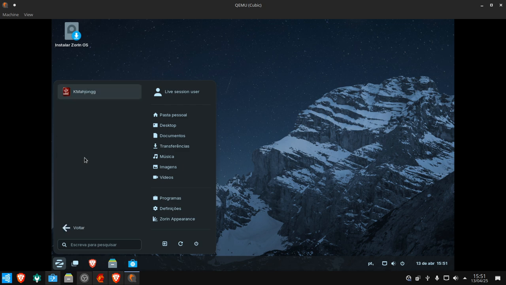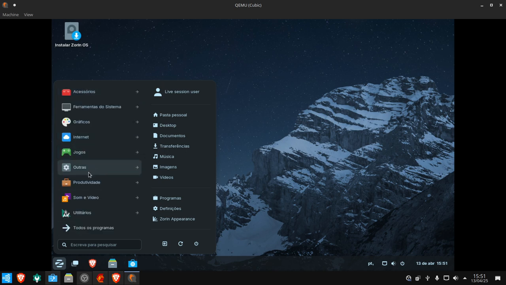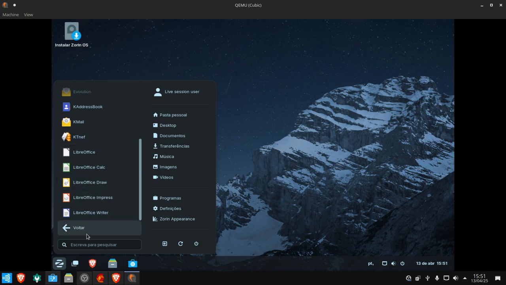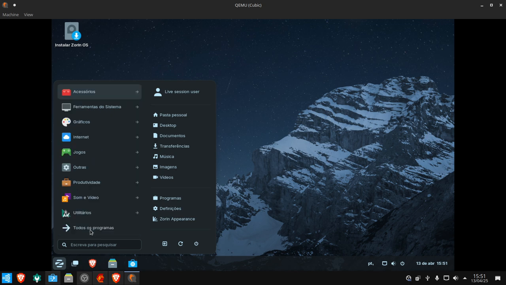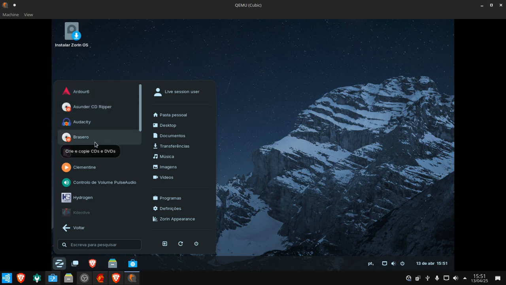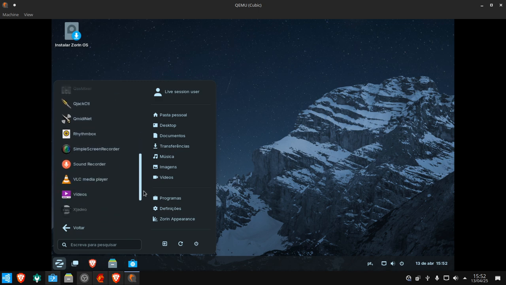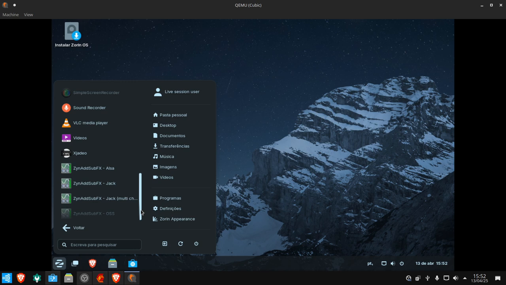And on the internet, we saw already games. We have Mahjong over here, installed for a joke. Studio Controls to control Ubuntu Studio. Productivity. Then you have Kmail also over there. Productivity. Oh, sorry, we got that already. Sound: you have Ardour, Asunder, Audacity, Brasero, Clementine, a really nice jukebox player, really cool. I love this player. Hydrogen, we have Kdenlive that we installed, LMMS, Mixxx, OBS Studio, OpenShot Video Editor. We have Simple Screen Recorder, and I installed VLC Player.